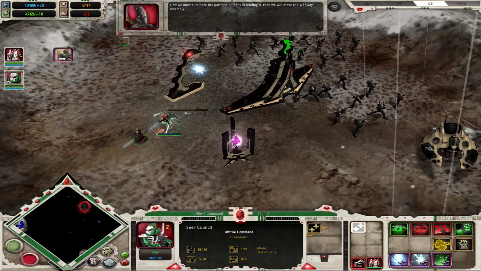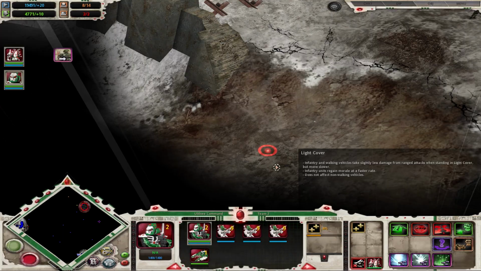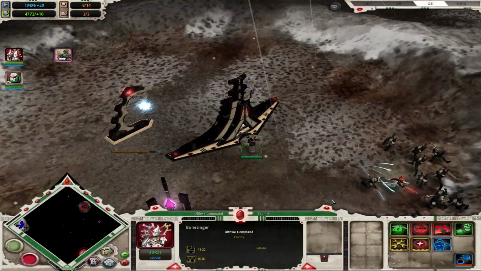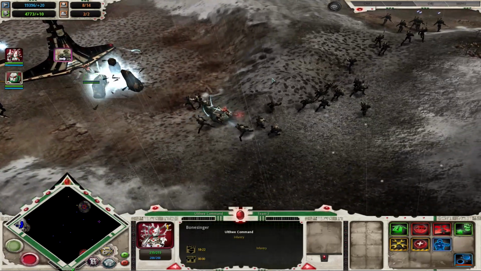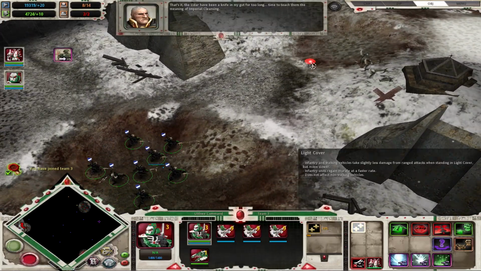Then we will move the webway assembly. Off you go, everybody. Go and get rid of those guardsmen. Get this show on the road. You can build me an aspect shrine in the meantime. Well, it's an aspect portal, isn't it?